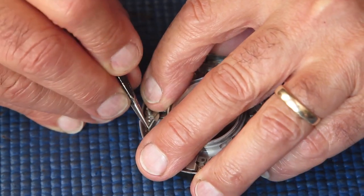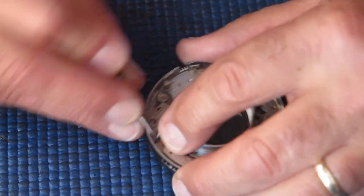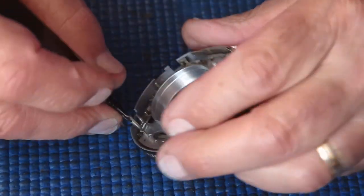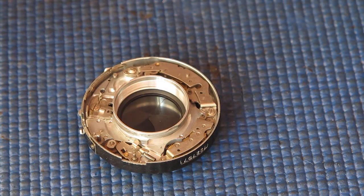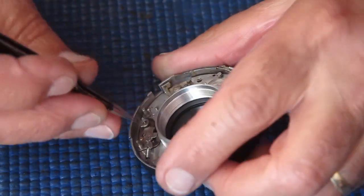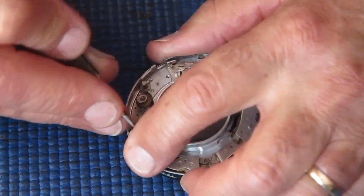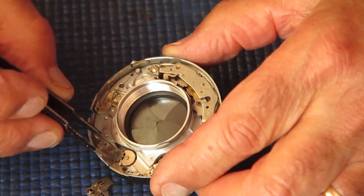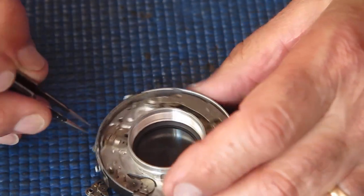That's quite a strong spring. Of course, when I finally get it off, it's probably going to zoom across the room. Is it easier to get off at the other end? Possibly. No, it's not looking very hopeful. I'll lift the whole arm off, spring and all. There's a little wheel that drives the pallet wheel. The pallet wheel is here. That's fixed to the base. So is the pallet. So neither of those pieces leave the mechanism plate.